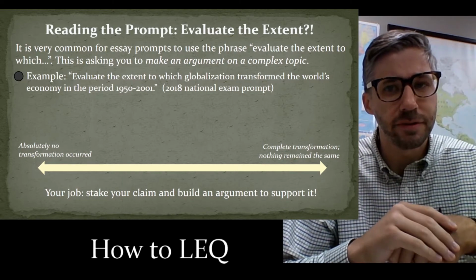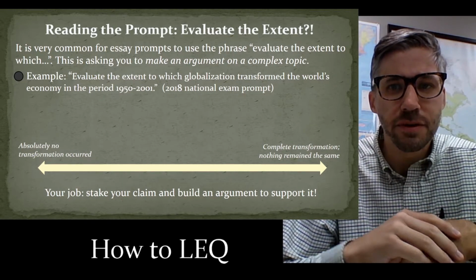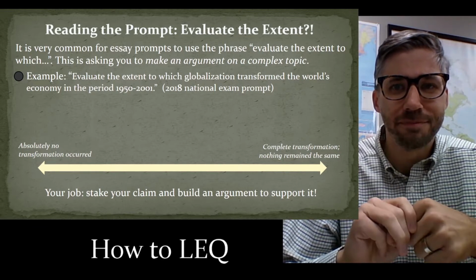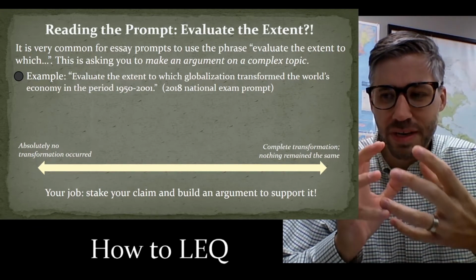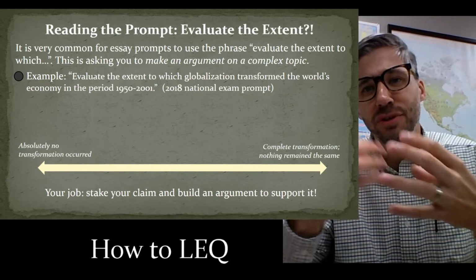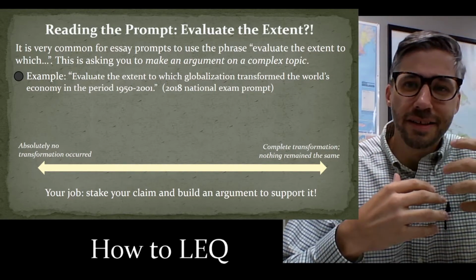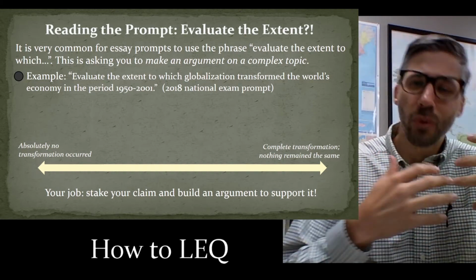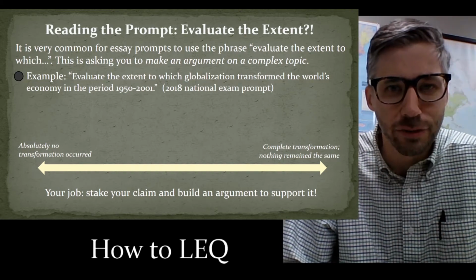In general, the best LEQs are going to be built around three arguments. And so I'd say if you have two things that changed and one thing that stayed the same, or two things that stayed the same and one thing that changed, that would be the kind of thing you're looking for.